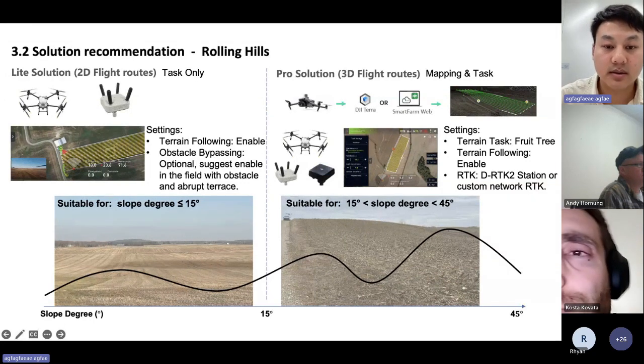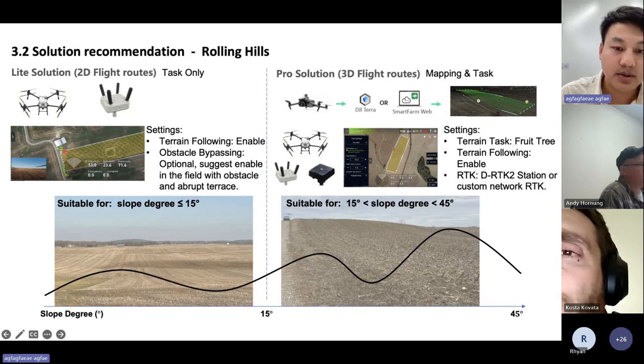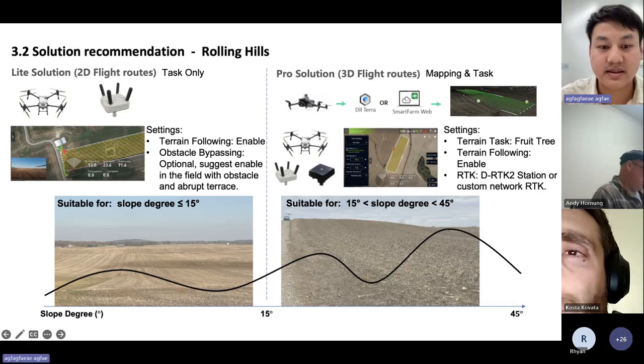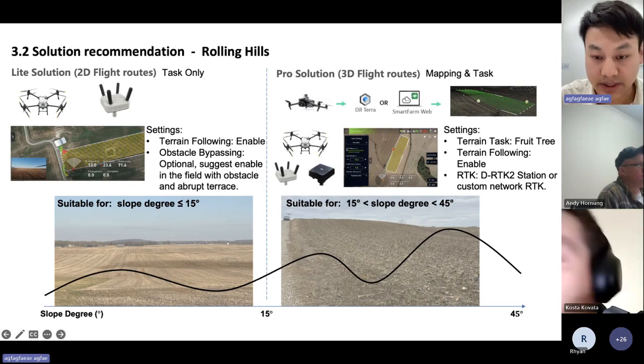Then the drone will have a much higher ability to adapt to rolling hills where the slope degree is over 15 degrees, or even sometimes reaches 45 degrees.